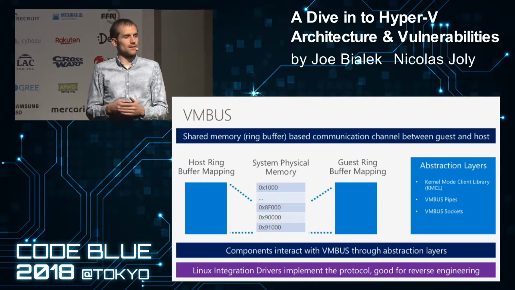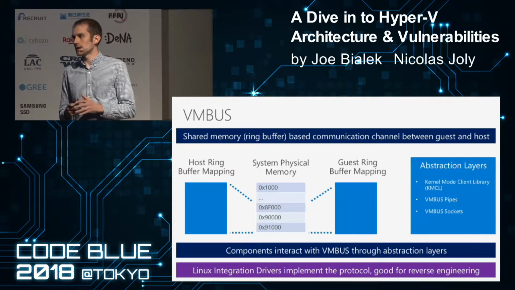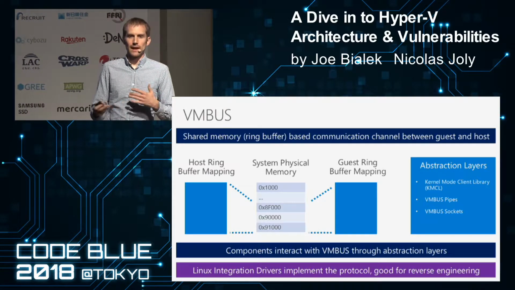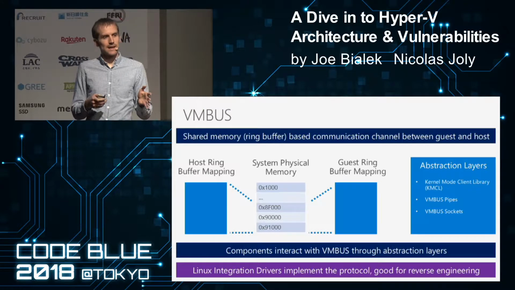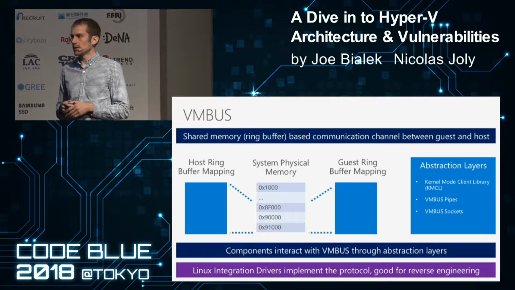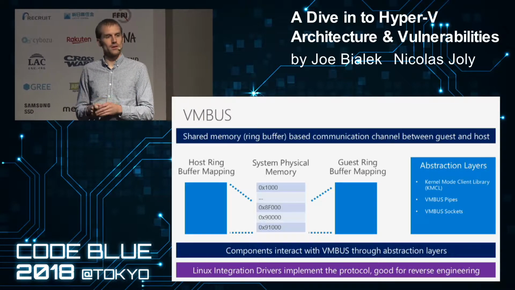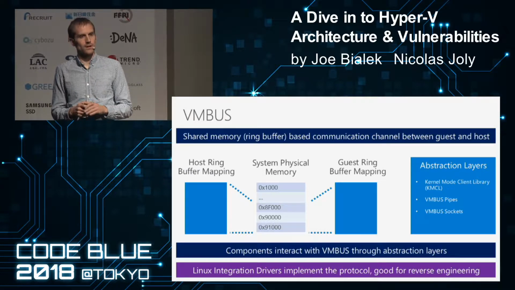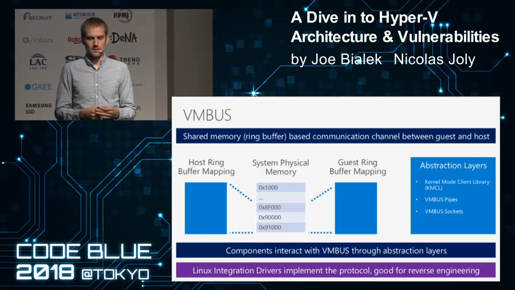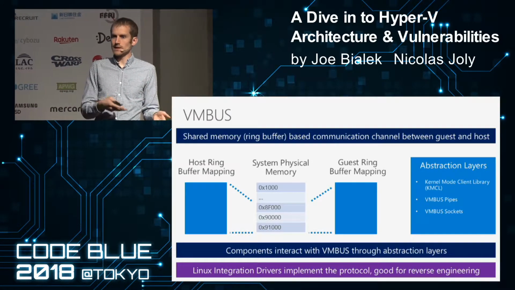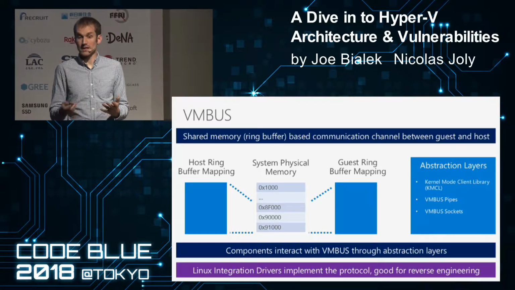From a high level, the way that this system works is the host will make what we call a channel offer to the guest, a VM bus channel offer. And a little handshake will happen. Part of that handshake involves the guest setting aside some of its physical memory to be used as shared memory for this channel. So the guest will carve out some of its physical memory and tell the host, these guest physical addresses are what we're going to use for the ring buffer. The host will then map that memory into its virtual address space, and either side can then write data into that channel and send an interrupt to the other side, letting it know that there's data waiting for it.